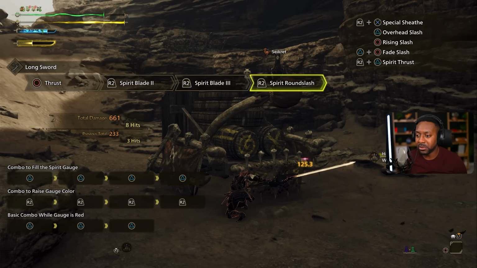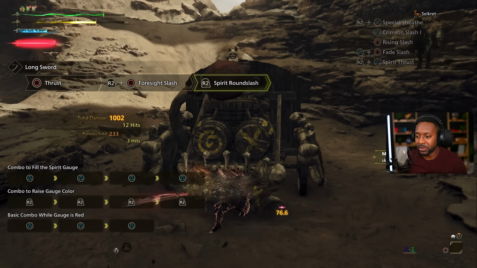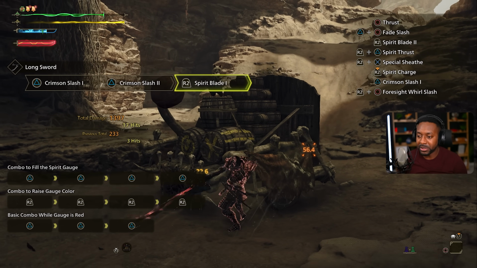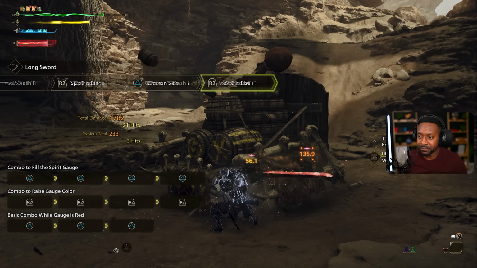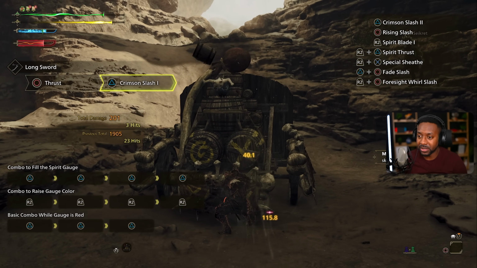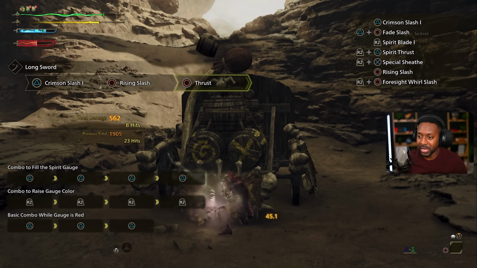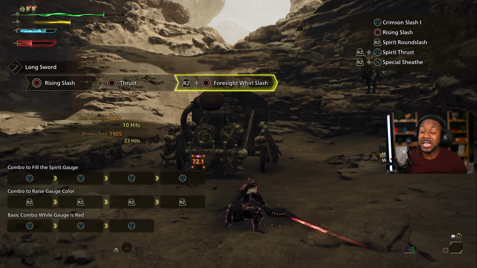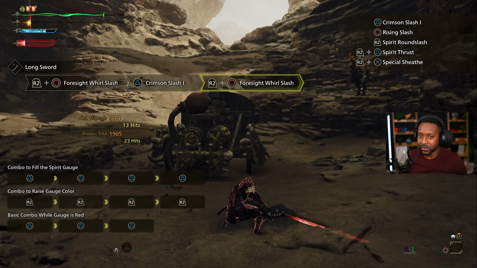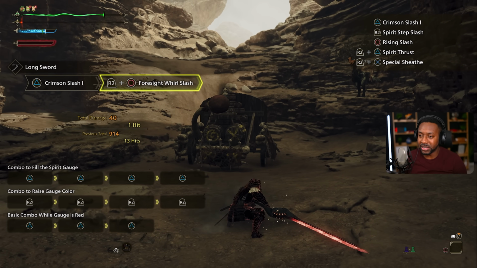But also, it's a shortcut to build your gauge. Once you get to red, you have your Crimson Slash. You have more options available to you for you to strike. But also, Foresight changes in Crimson Slash. When you're in red gauge, you do a cool super anime backflip that has even more frames to utilize for Foresight Slash. You can only do it right now when I'm in red gauge, as you can see.